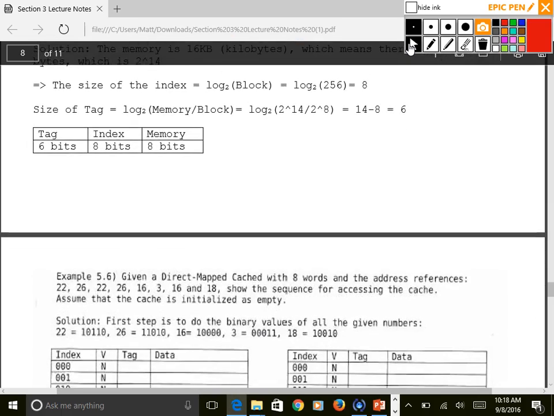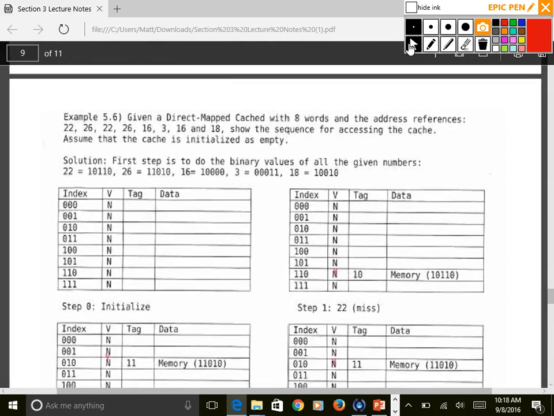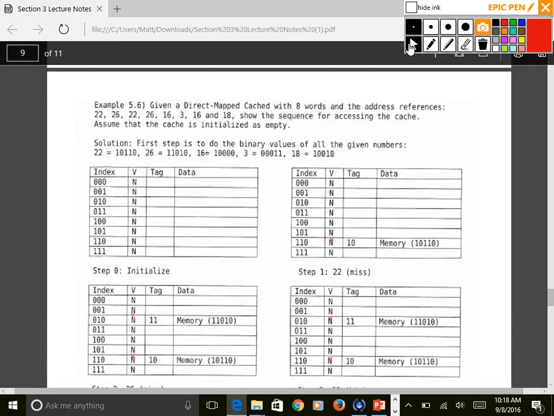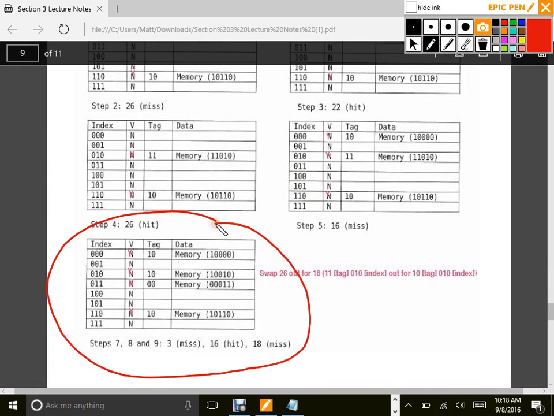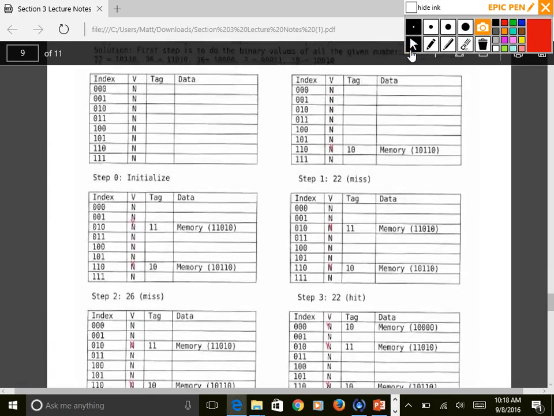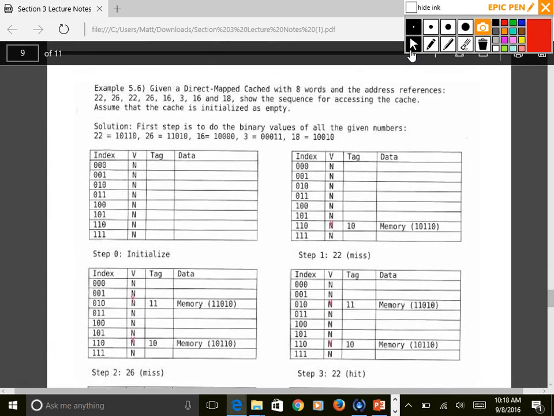All right, so this is actually example 3.6. At one point, this was example 5.6. So these are the different stages. The actual solution is going to be here, this one. But I want to explain what's actually going on here. So I've kind of explained this different concept of swapping everything out, right?